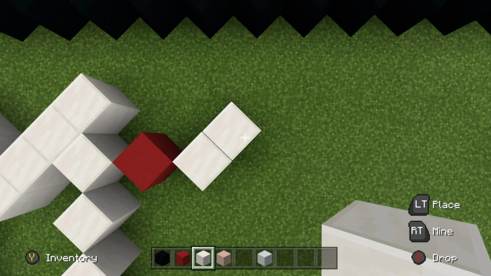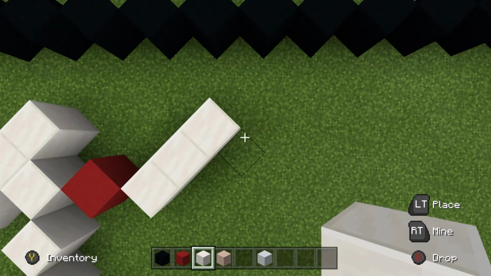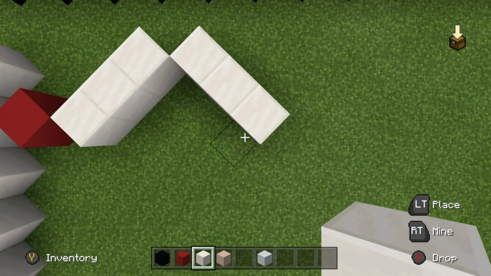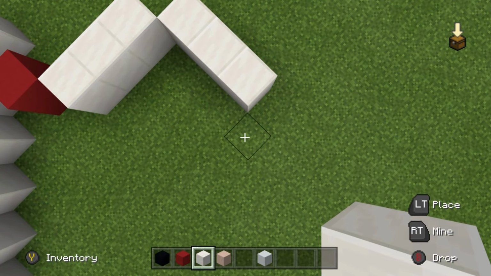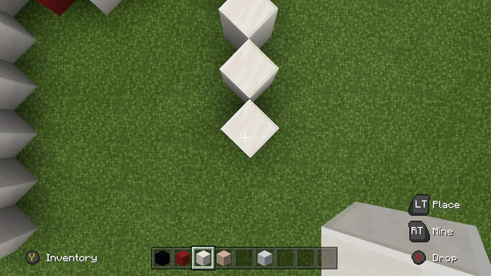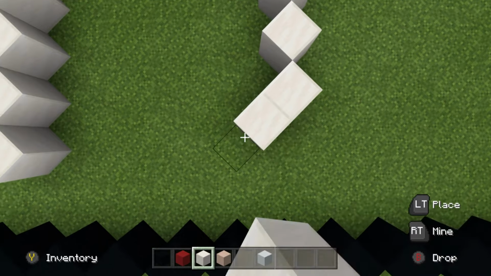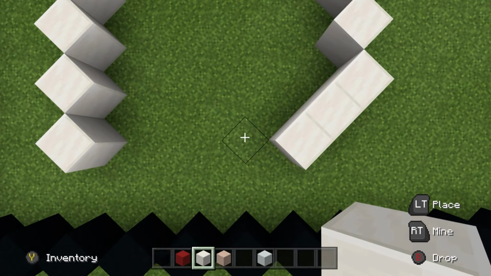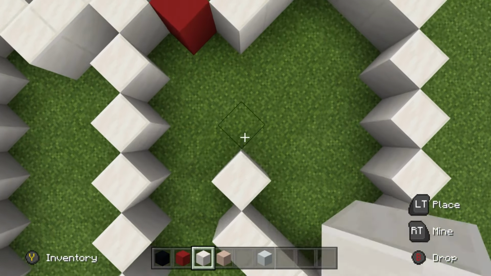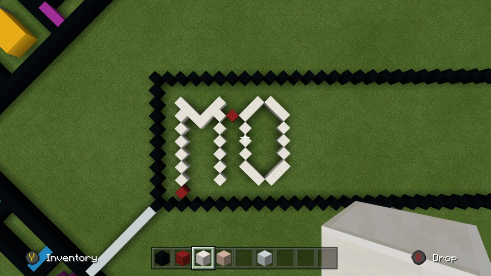We want to extend it up and to the right by 2. Place then to the right of this a block of quartz, down to the right by 2. We then want to place 3 block of quartz extending down, 1, 2, 3, and then we're going to place 1 more, and then we're going to extend down to the left by 2, place a block of quartz going left, up to the left by 2, and then 1, 2, 3 blocks of quartz extending upwards. So there we have our O.